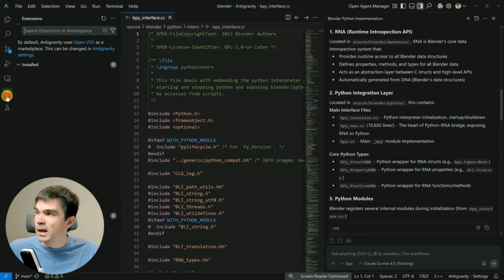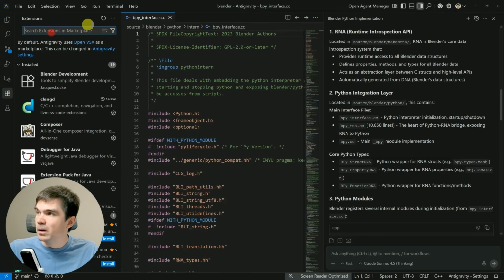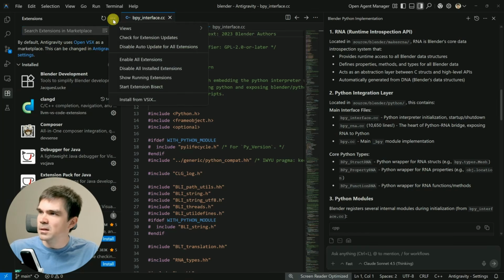Next, in Antigravity, open the extensions here. Unfortunately you won't find the Blender extension because it's pointing at a different list of extensions, Open VSX, but that's no issue because you can click on these dots right here and then choose install from VSIX, and point it at the file that you just downloaded, and that's it. It should install. Maybe some features might not work. I haven't tested everything, but I think the basic functionality does work.